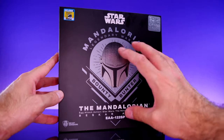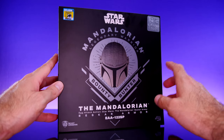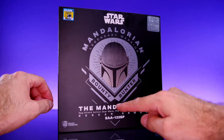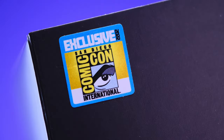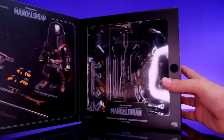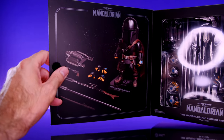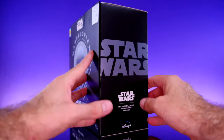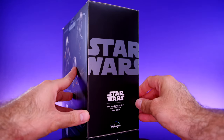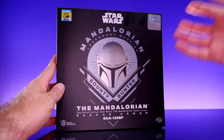Starting off with the packaging, we get some cool looking Mandalorian artwork. I like how the helmet has a reflective kind of look — very fitting for the Beskar armor. It does say 'Star Wars Mandalorian Legendary Warrior Bounty Hunter.' Down here it says 'The Mandalorian,' and up here we have the Comic-Con exclusive sticker, plus another sticker that says '2022 Beast Kingdom Exclusive.' Opening it up you can see the figure and all the accessories. On the back we get a look at Mando, and it does say Star Wars once again. Collector-friendly packaging — it looks awesome.